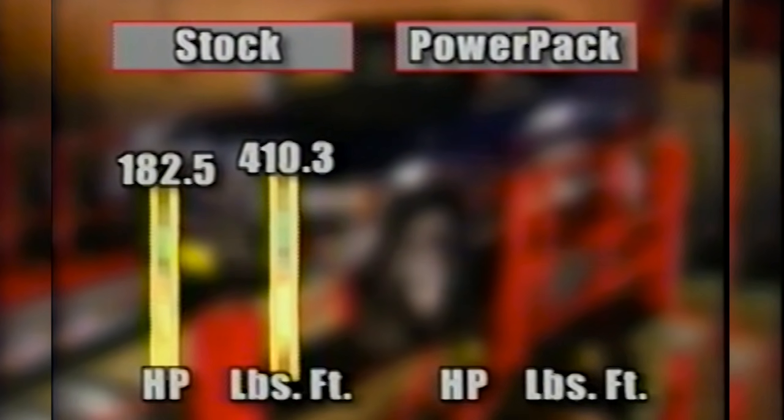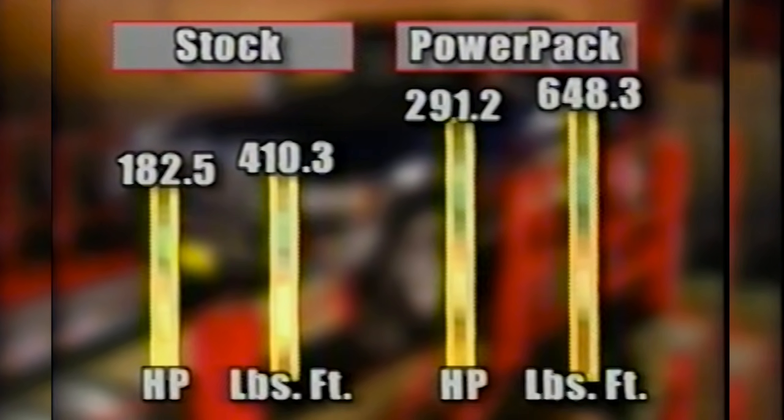Well, as you can see, the numbers don't lie. We picked up about 108 horsepower and almost 240 foot-pounds of torque by bolting on the Banks PowerPack system. Heck, with those kind of numbers, we can tow a house behind our Ram now. And the best part is, Banks claims we're going to get about 7% better fuel economy.